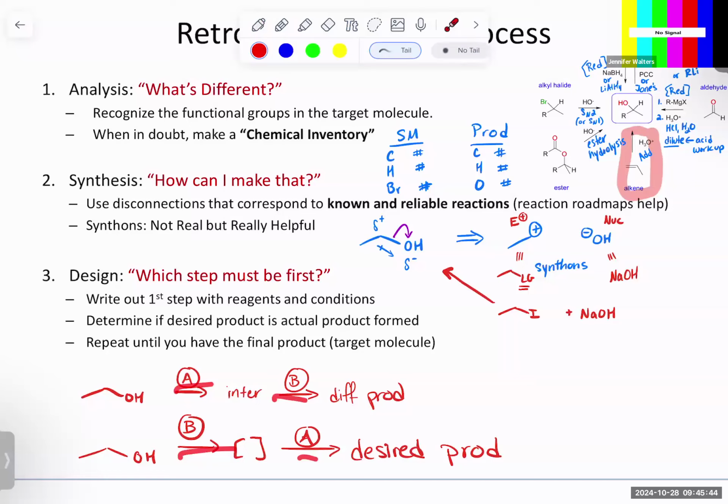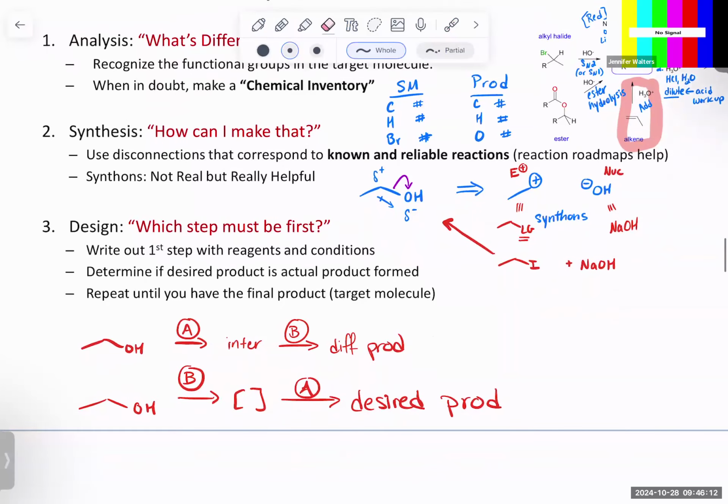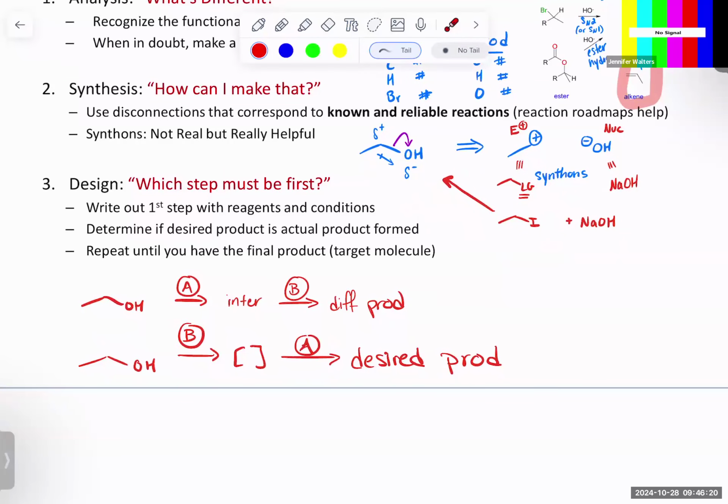So this is what I mean by guess and check. Just try to do one of them first. The more synthesis problems you practice, the more you'll start to identify, okay, acid workups always have to come after the other thing, like after the Grignard addition or whatever. So then you know that's got to be towards the end. Or you'll recognize, hey, I want this carbon bond here, so I'm going to have to do that earlier on. Well, that other site is electrophilic. The more you practice, the easier you'll be able to identify, oh, B had to come before A for this to happen. But when in doubt, guess and check.